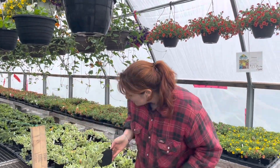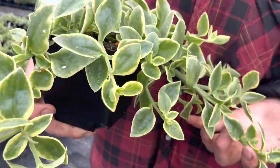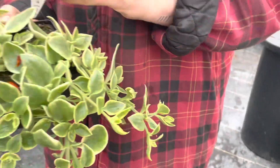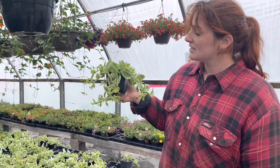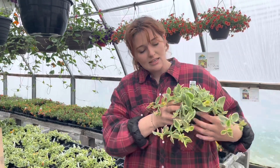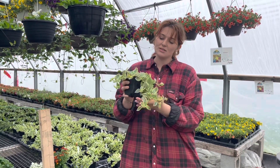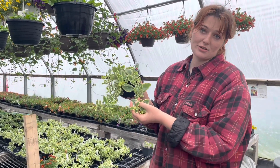Next we have Dorianthus. This is a succulent type trailer that is absolutely gorgeous, and though it's not in flower now I will show you the tag — it will get these really tiny red flowers on it. Though this one isn't really known for its big flower production, it gets massive. I've had this one in my container for three years now and every year by the end of the season it is this far down below the pot, just from one plant alone. So if you want something that's really going to fill out, this is a gorgeous one to go with. The variegated leaves always help bring out the other colors in your basket as well.